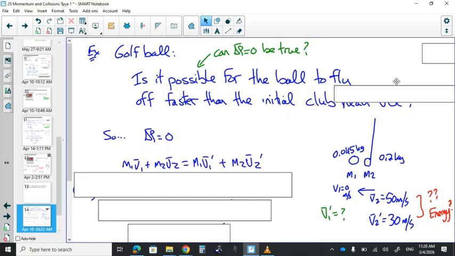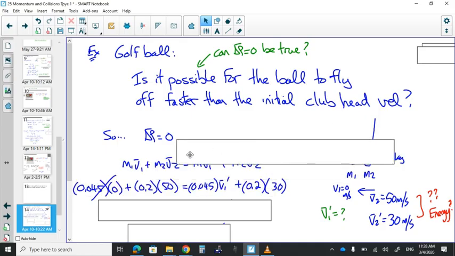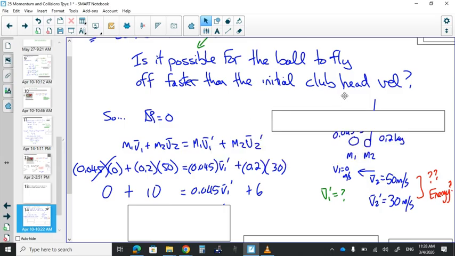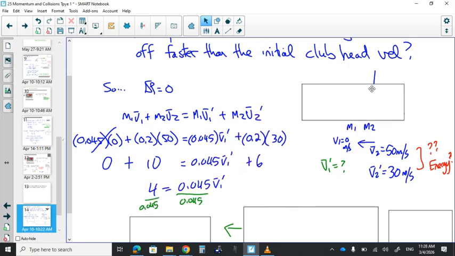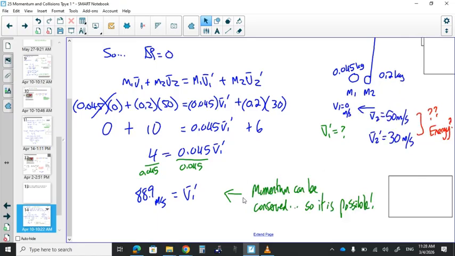So we know conservation of momentum is a thing, right? Definitely true. And so we do our M1V1 stuff, plug in the numbers, and collect like terms and simplify and multiply things out and so on. We end up with a value for a final velocity of that golf ball, if this thing reduced to 30, that velocity of the golf ball would have to be almost 90 meters per second. Now, I don't think it actually reduces that much, but if it did, that's what the final velocity would be. So basically, this is showing momentum conservation is definitely possible.